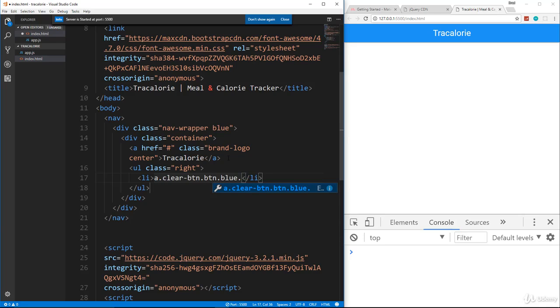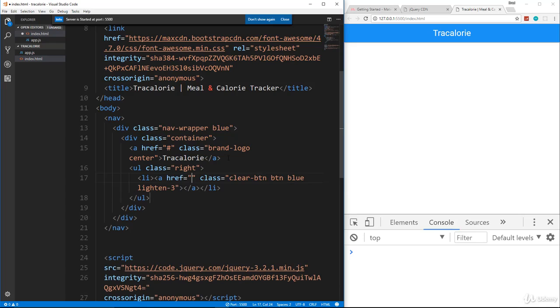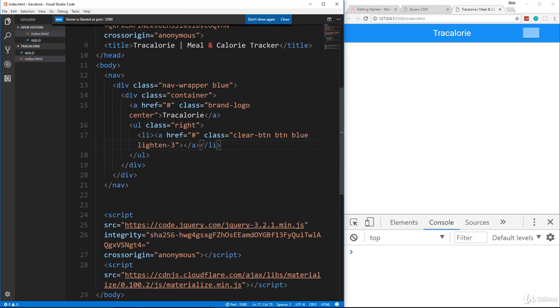And then I want to lighten it a little bit, so it's going to have a class of lighten-3, like that. All right, and we'll just put a hash for the href for now. Okay, so let's save that, and whoops, we didn't put our text in. So let's just say clear all. And now we have our clear button.